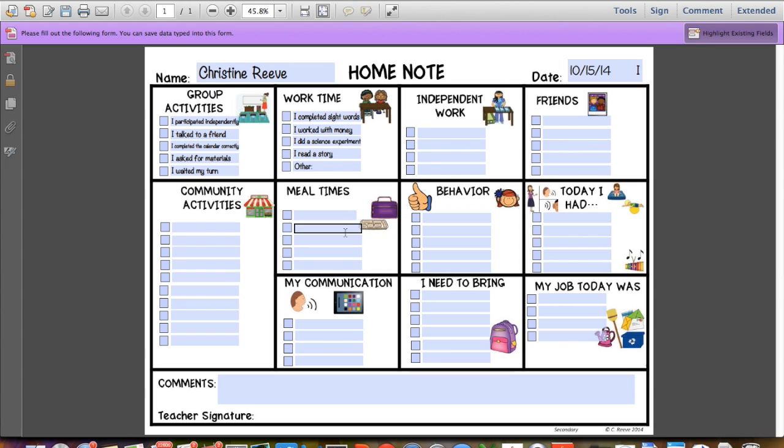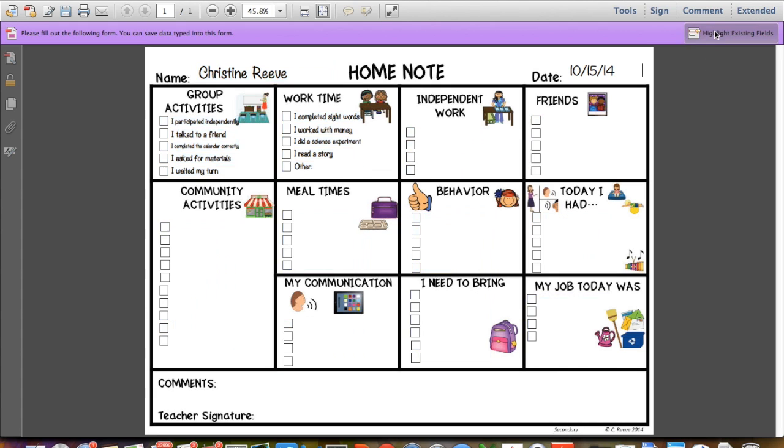So once you've filled in the different areas that you want to use, you can actually type in comments if you want to. And then, whoops, I had an I up here for some reason. And then if you want to, you can actually save it. So the way it is right now, anything that I leave blank is going to print looking like this. So if I leave something blank, it will leave an empty space. So the blue will not show up.